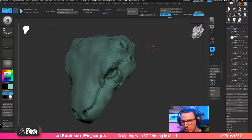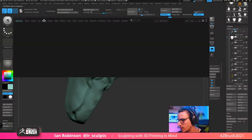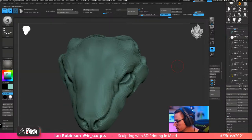How did they make that Smooth by Group brush? How did they make it, or where to find it? If you go to your LightBox under Brush and go to Smooth Groups. There we go.